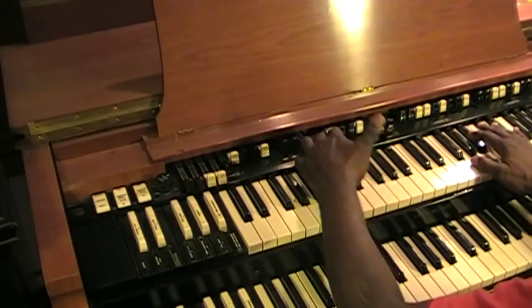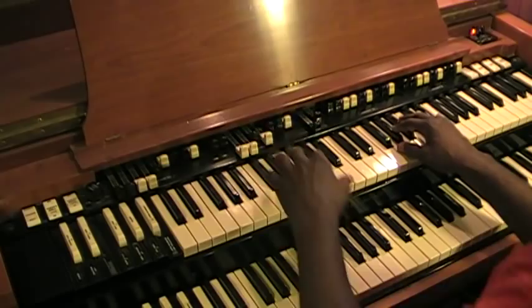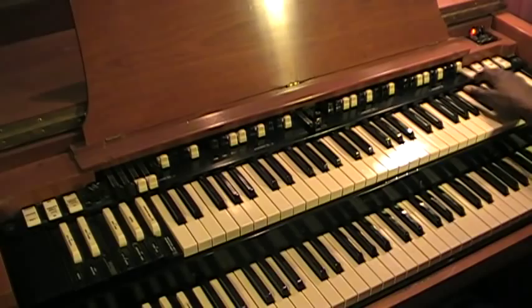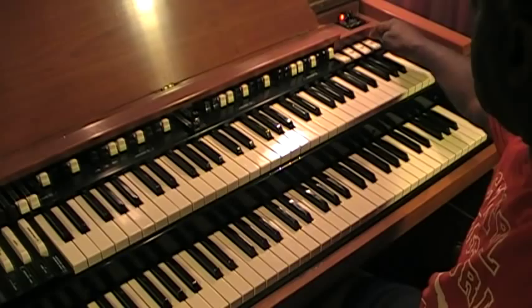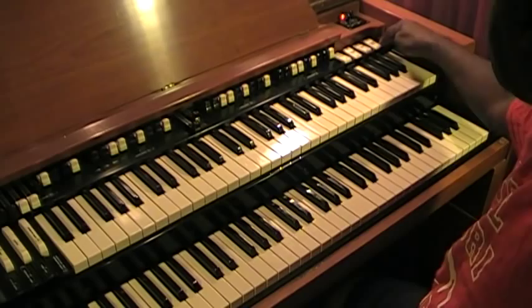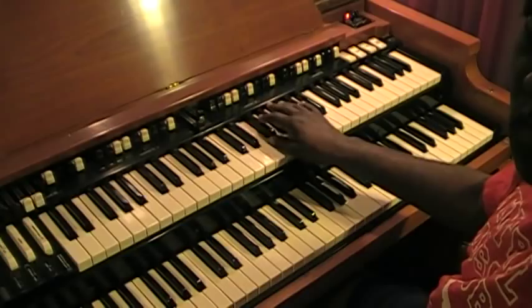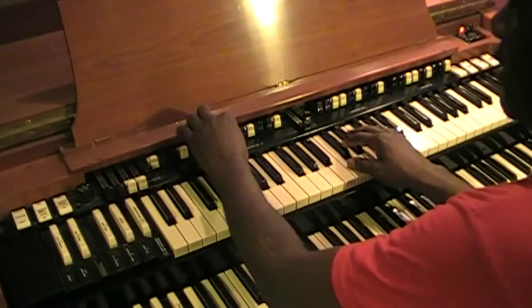Now, and this is very important. When you're gonna follow a preacher, you want to have this already set up. If you're gonna do a solo, you want to have this set. See, and of course, with the percussion on. So I have the percussion on, and on normal, use the percussion delay. You want a fast percussion delay and second percussion harmonic selector, second, not the third, okay? Now, like that. Then you come over here and you can pull out.